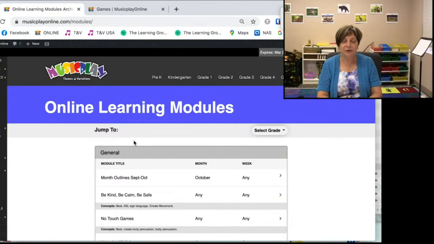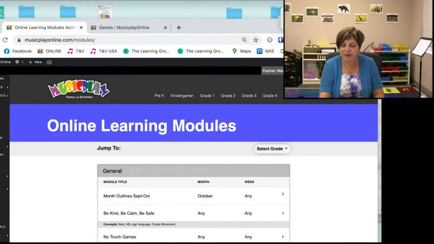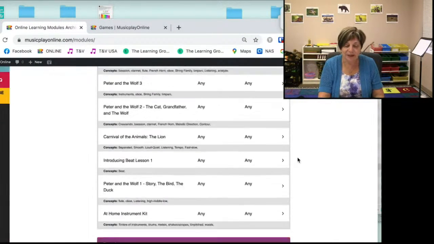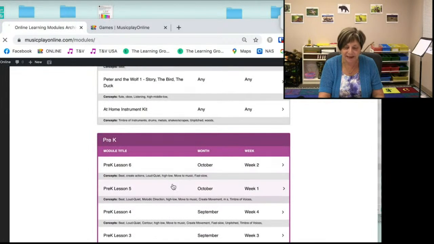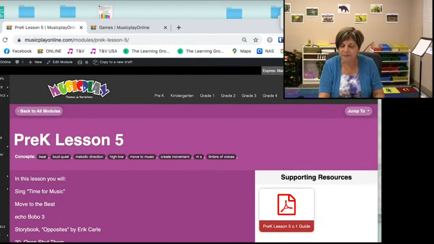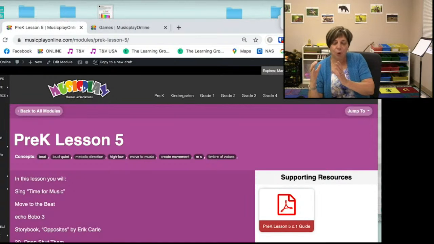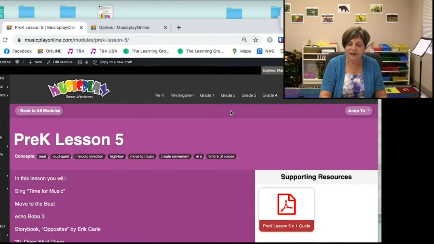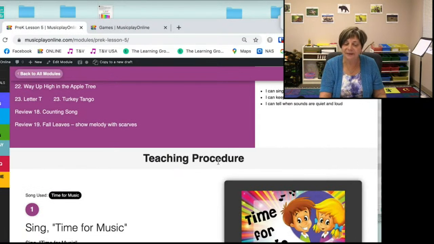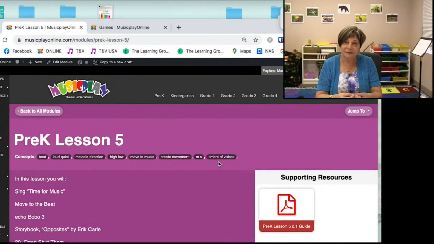Another way you can use these materials, make an explainer video using Screencastify or one of those programs. I have Screencastify on here. If I want to make an explainer video of what my pre-Ks should do in the lesson, it's pretty easy. I just press Screencastify and then I'm in the corner like I am in this video, and I can actually go through all the activities with the kids. And you're allowed to put those Screencastify videos into a Google slide in your Google Classroom or in your Seesaw, whatever app you make. So you're welcome to use these materials in whatever way works best for you.